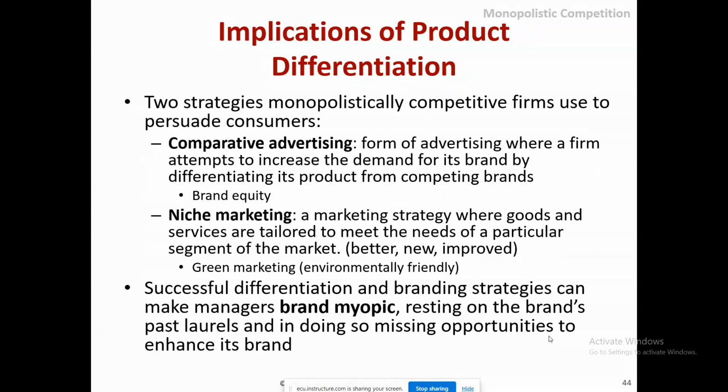Another approach often used by monopolistic competition firms is frequently introducing new products. Soft drink companies bring in new flavors or new packaging, special editions, collaborations, etc. New products are often introduced to fill a special need in the market. It is called niche marketing, such as gluten-free food, green products made from recycled materials, and detergent that is biodegradable. Successful brand differentiation can bring a firm big profit, but also make managers myopic.